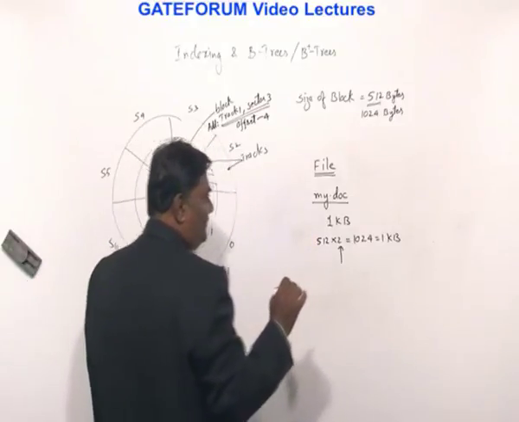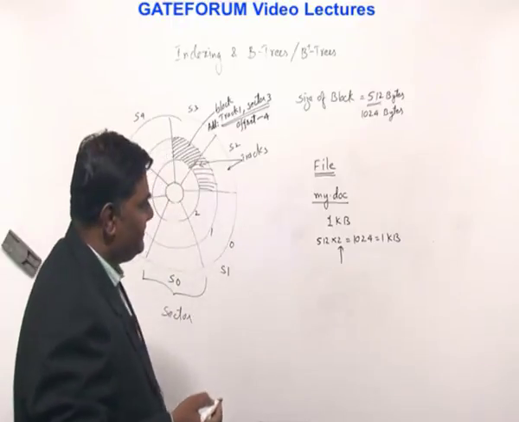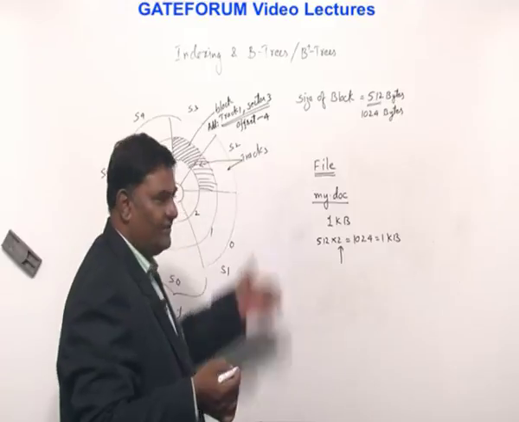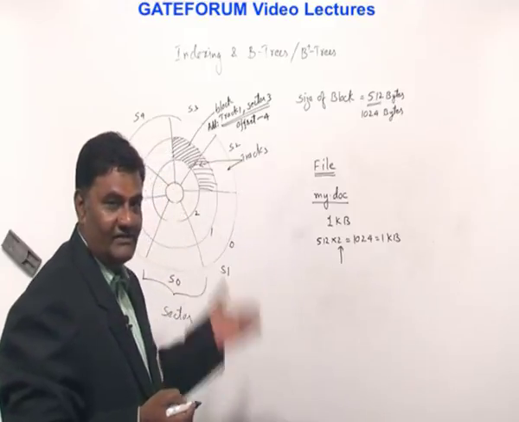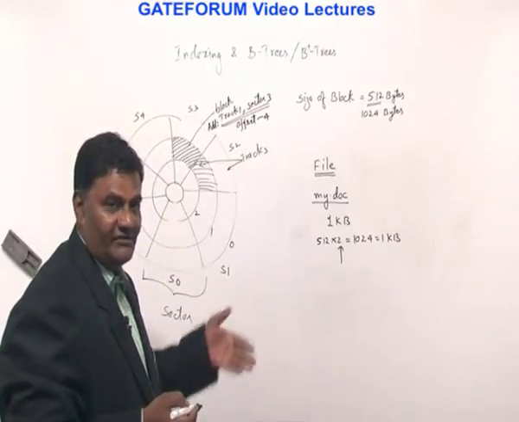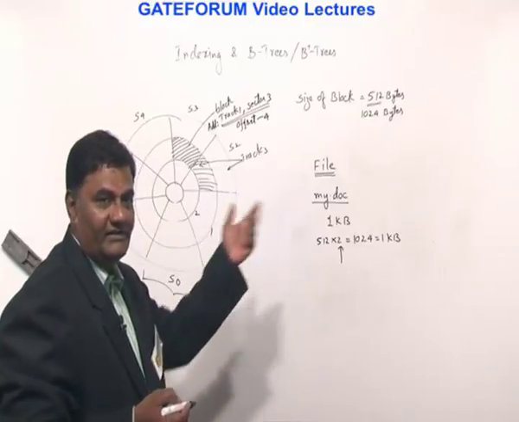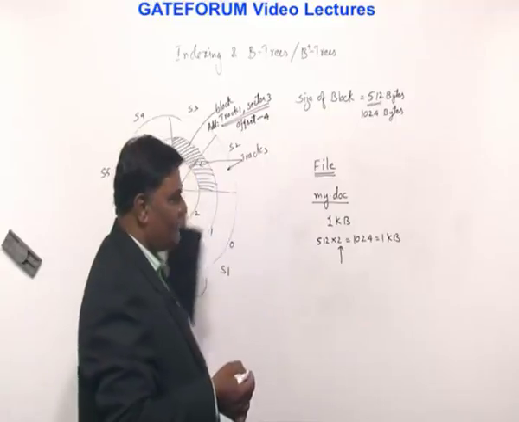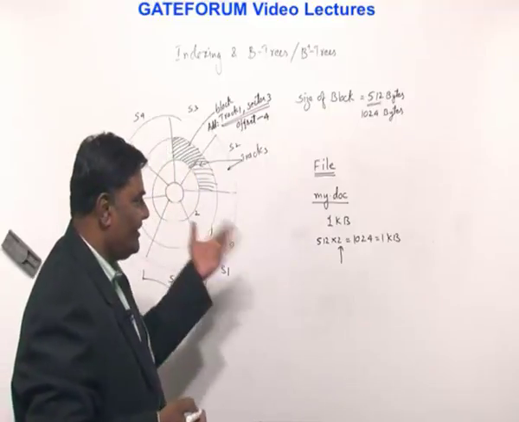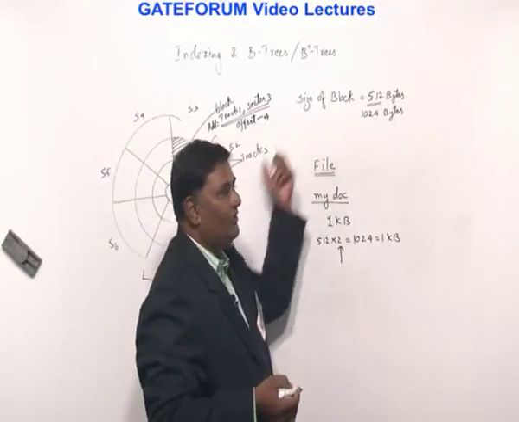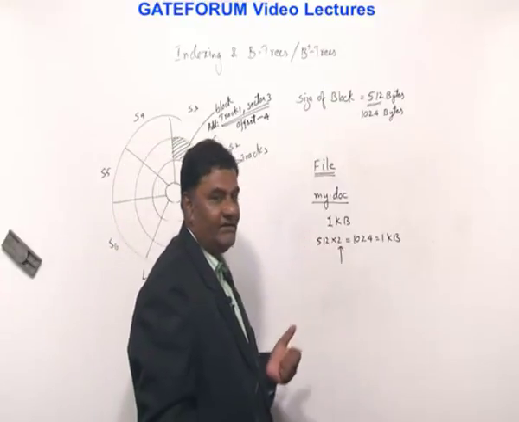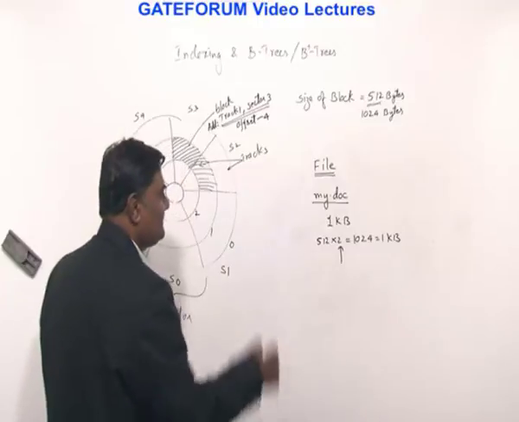Now, usually you might have seen on the system, when you see the listing of files, that is a directory listing or folder, you can see the property, what is the size of a file. So depending on the block size, that many blocks it will be occupying. If you know the block size on a disk, then you can find out how many blocks each file is occupying.